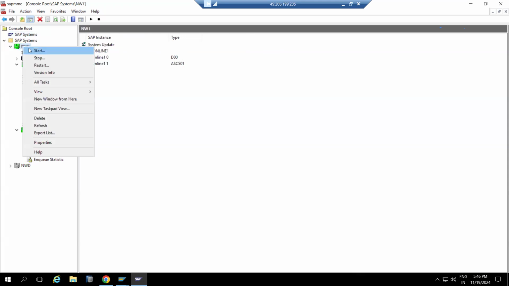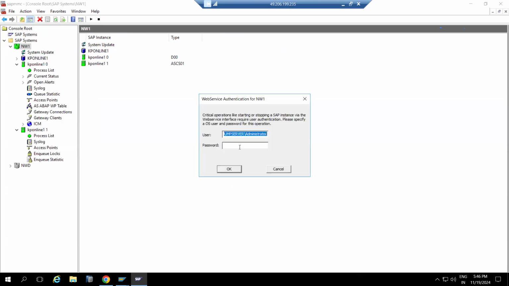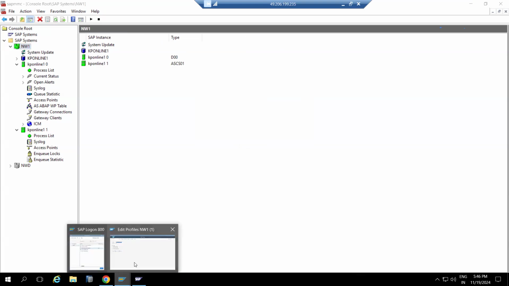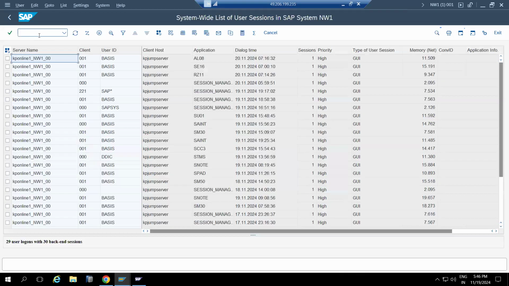Either a whole restart or only an application server restart, you can do it. We have to do the restart as the SIDADM user. So if you do the restart, what will happen? Whatever sessions and users are there in the system, all will be disconnected.